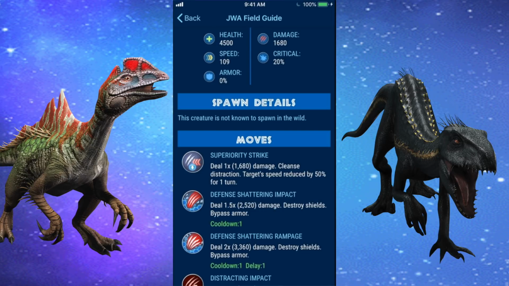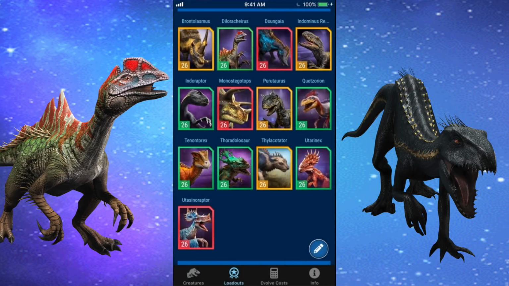So if you want it to be in S tier as well, go for it. If you personally want to place it in there, it's fine. There's a very, very legitimate argument for it to be S tier. Obviously, there's also a legitimate argument to put it at the top of A plus tier. But again, it's Tenontorex. It is what it is, right?